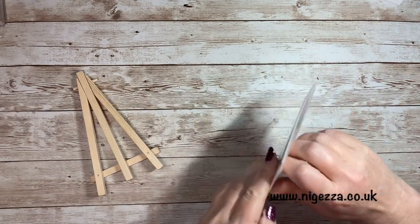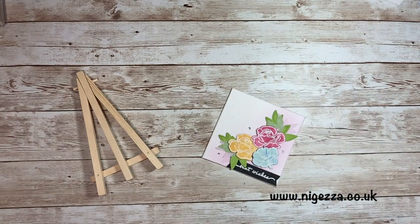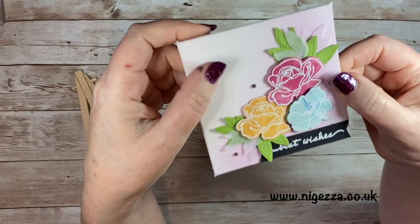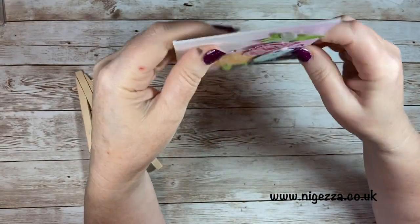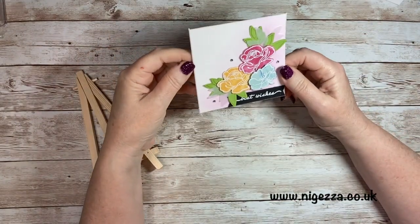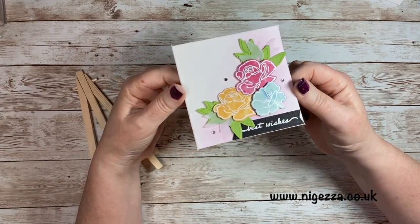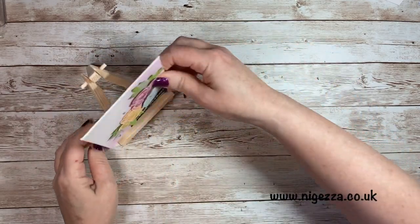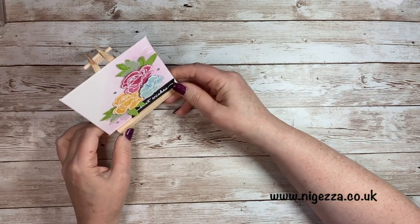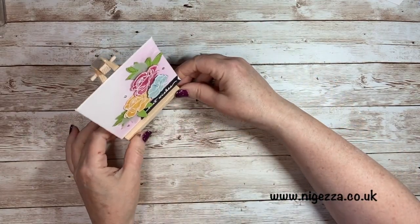And then we had this. I've put it back in this to protect it. So this is the linen paper, which is not really linen paper at all. It is like fabric that's sticky on the other side, and so we've wrapped it round the white card that you get in DSP. We cut it down two thicknesses, and then wrapped it round, and then blended on some ink on there to give it a little bit of colour. Takes ink really well, and thought that was really cute. And then you've got a little easel there for it to stand on. So quite like that. I'm going to stand that up actually in my craft room, and then we just did a bit of stamping on the back, so you could give this as a different sort of card.